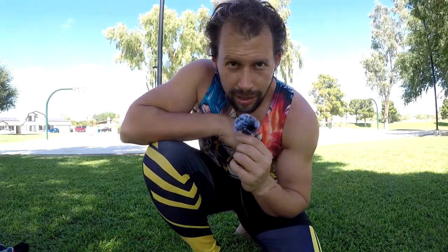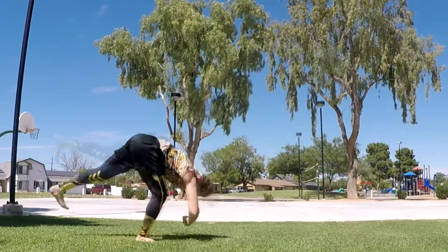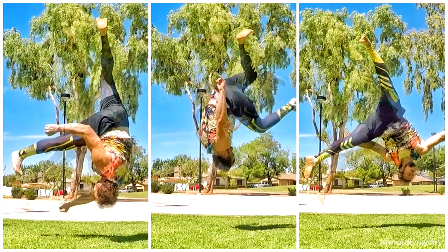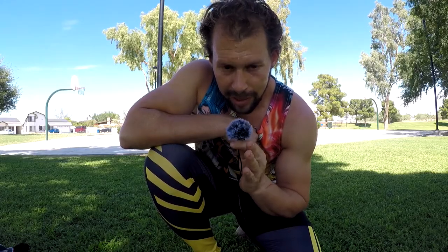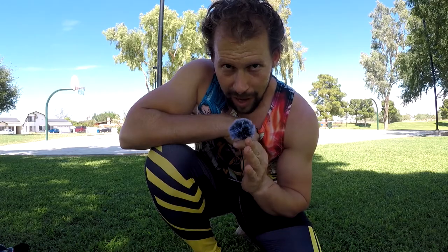Now to do this skill, you're gonna need either a front Webster without grabbing your legs, a gymnastics aerial, or a tricking aerial or a capoeira style aerial. So long as your head can get underneath your hips and your hips are going over the top of your head, that's the same thing I just said backwards. So you need to get one of those types of skills first in order to move on to the next part of this, which is the twisting element of it. So make sure you have that first.